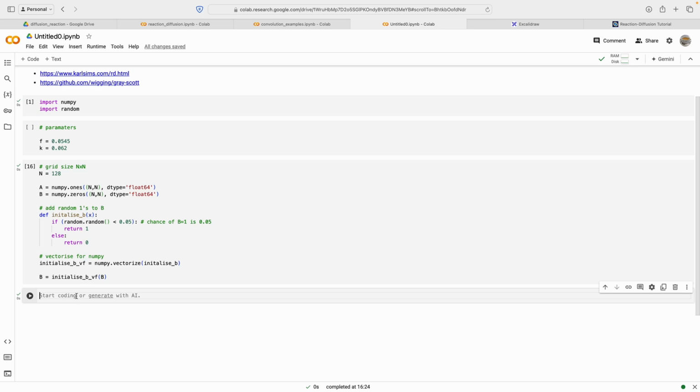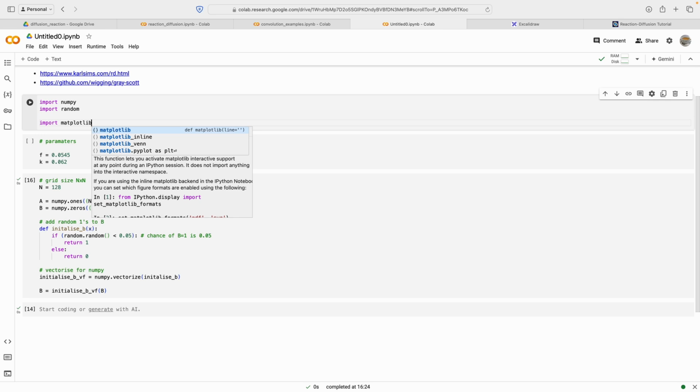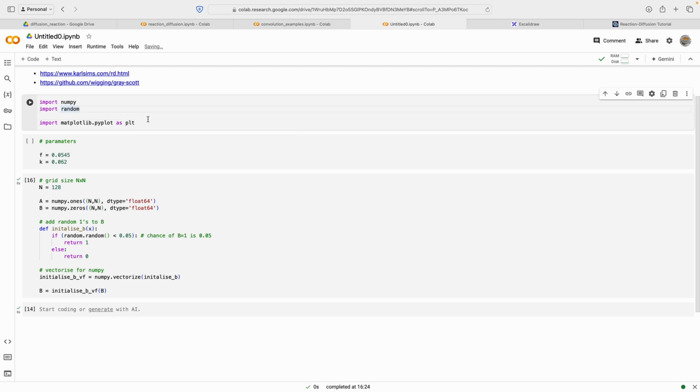So I need to import matplotlib to start showing these things. Import matplotlib dot, is it plt? I can't remember now, was it? I can never remember these things, I always have to look them up. Matplotlib.pyplot. God, I wish they'd make this into something that's 21st century, but it works. So that's a standard pattern, I guess, that's burned into our brains.